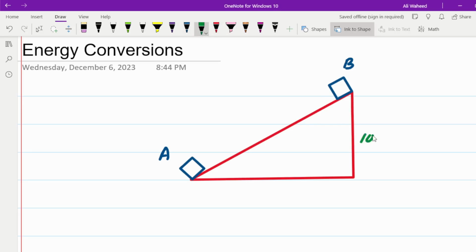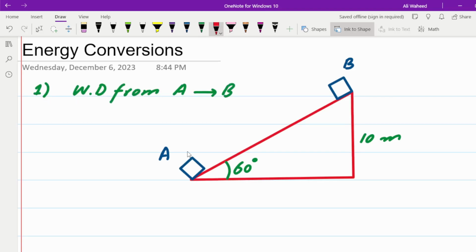Let's say the height of this thing is 10 meters. The vertical height is 10 meters. And this angle is given as, let's assume, 60 degrees. And you push the box from A towards B. So you'll have to do some of the work to make it move from A to B. So that work done needs to be calculated. So this is case 1.